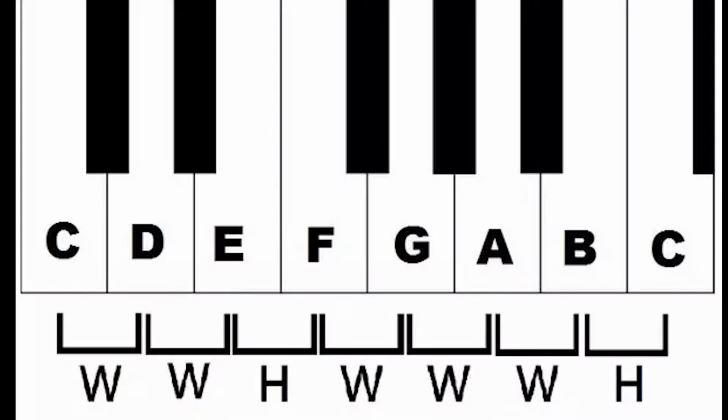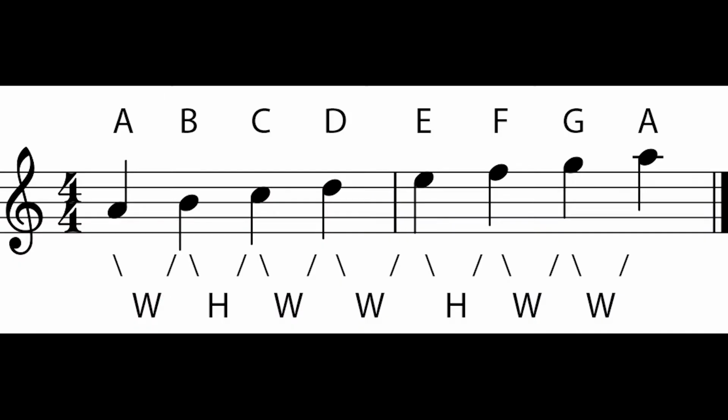So, for example, for the C major scale, which, if you remember from earlier, has all the white keys on the piano and only the white keys, that has a relative minor of A minor, because if you follow the formula, A minor also uses all the white keys and only the white keys. Each major scale, or key, has a relative minor.